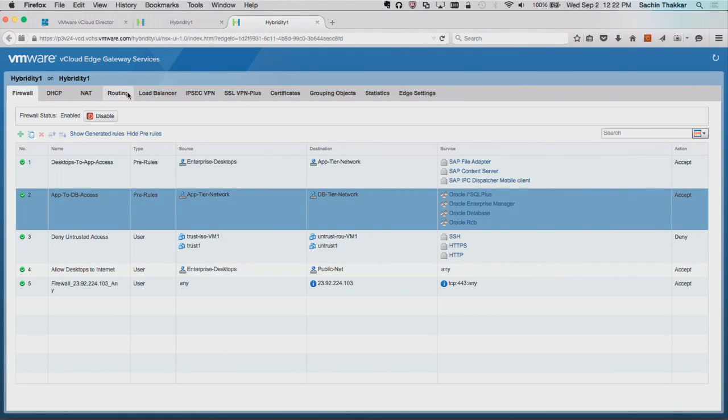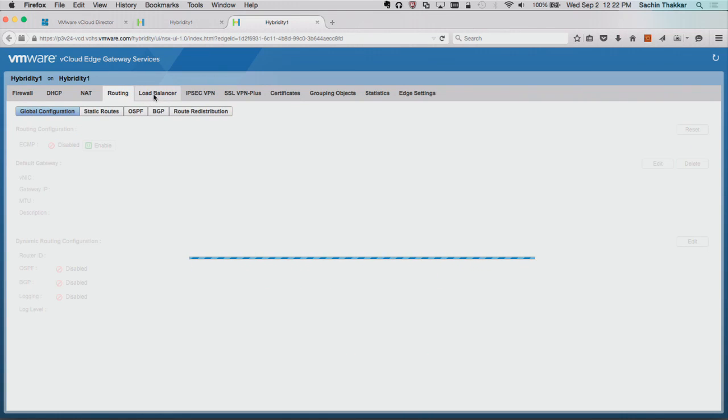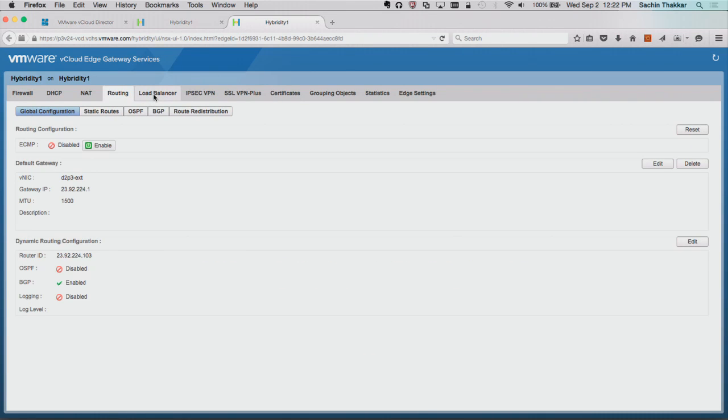It's also offering services such as routing protocols and load balancers, and these are all offered in a self-service fashion that can be delegated to your org admin, to your network admin, leveraging the roles that are there in VCD. Or you can tie it to custom-defined roles if you're going to specify custom rights and roles mappings through your identity provider hooking into VCD. So there's some options there. I won't drill into those details, but all of these capabilities can tie into any of those roles and rights. So as you see here, this is very similar to the NSX UIs. If you've played with the NSX UIs, you'll see there's a lot of similarities here.